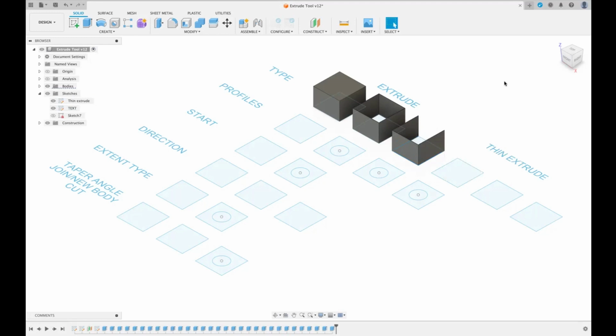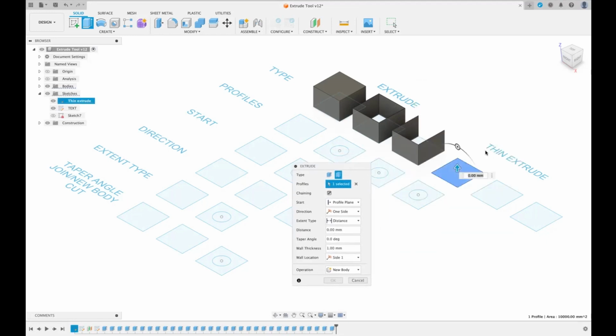Now, thin extrude is a really pretty cool thing. When you extrude, we go to thin extrude. We select the profiles. That's fine for this one. We select that one. Sorry, that really is in the way, isn't it? And then we pull that up. So that's exactly the same as the first one, but we've got even more options now. What we've got here is a thing called wall thickness, so we can make the wall whatever thickness we want. We can make that 10 mil thick, but it gets better than that because there's another box that says wall location. At the moment, this is side one. Side one means it will make the thickness towards the inside of the profile shape.